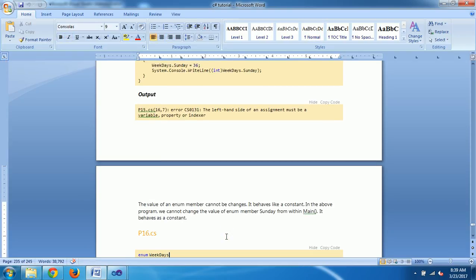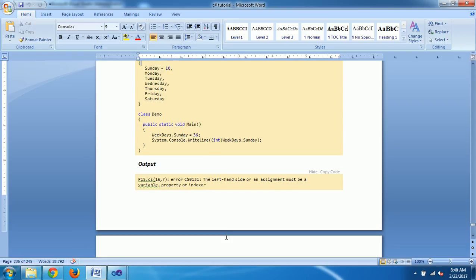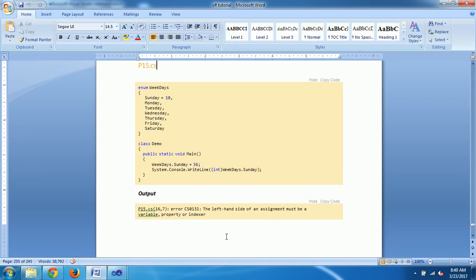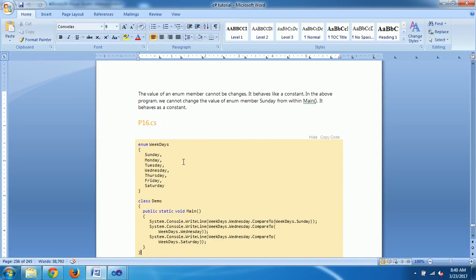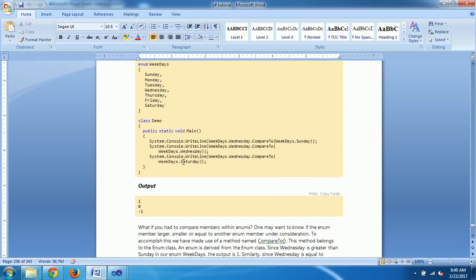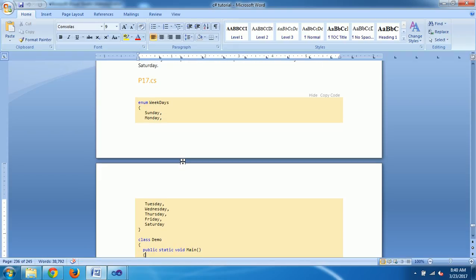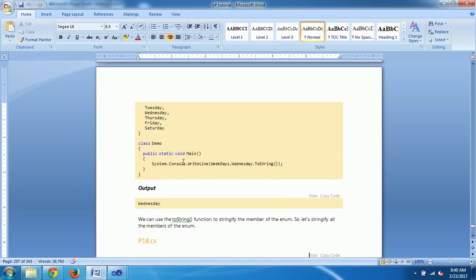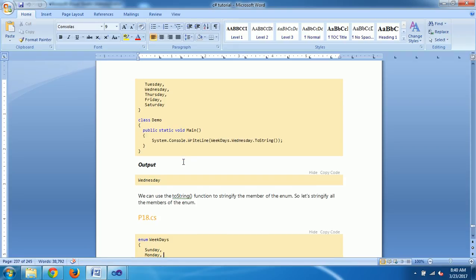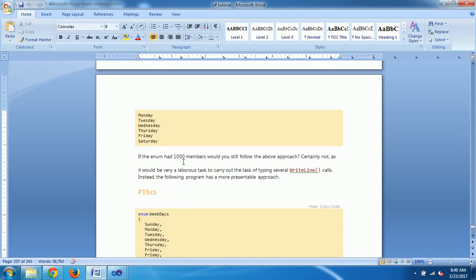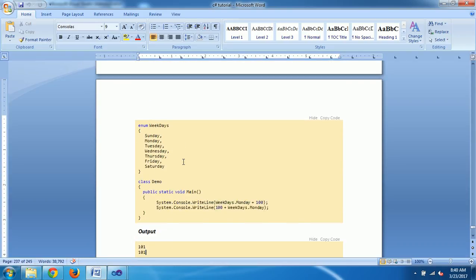Next, this is one more way. Okay. Here it is already assigned, but I try to assign one more time and it is not allowed. Okay. These are again different comparisons, one-to-one comparisons and all. Okay, one-to-one comparing true or false, I will cover later. Next, this is one more example. If you want to print the day as an integer, you can convert to integer, and if you want to print as a string, it will print only days. Okay, these are the different examples.